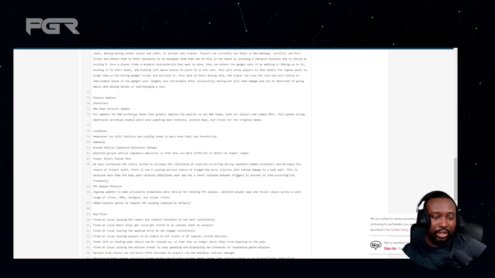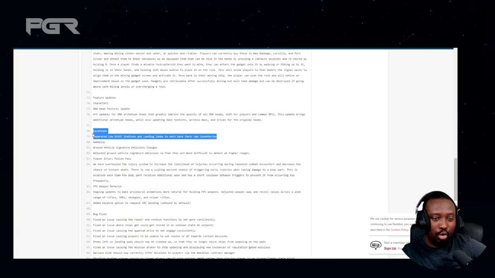All right, so locations. Separated low orbit stations and landing zones to each have their own inventories. Oh, no, no, no. Is this what I think it means? Oh, this is going to be bad, bro.